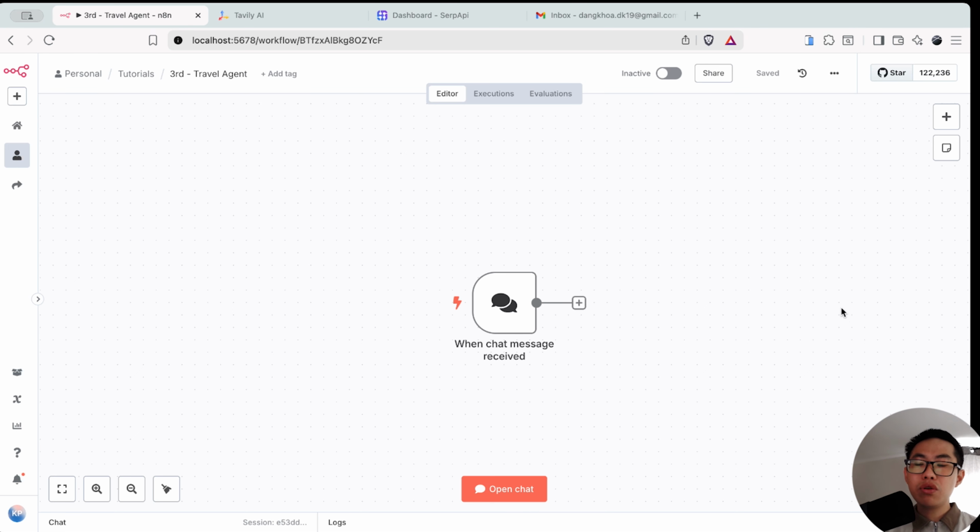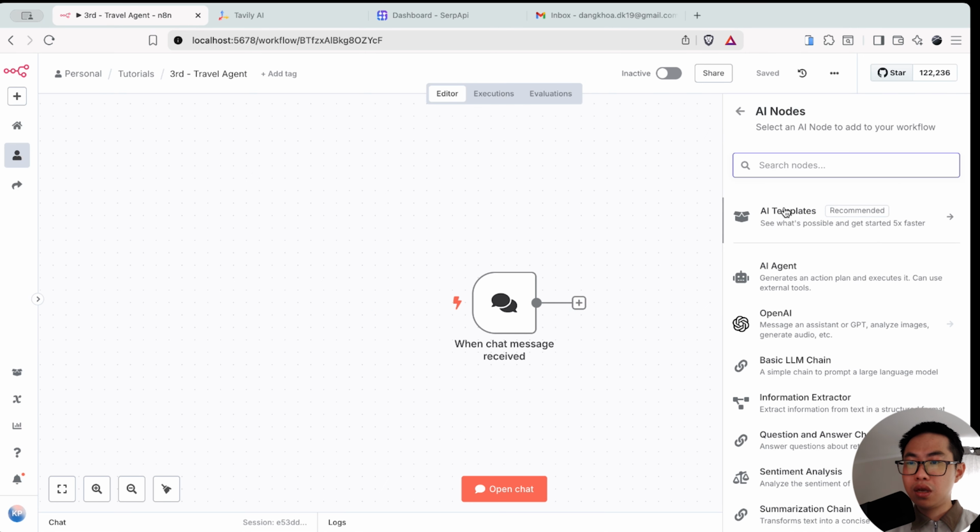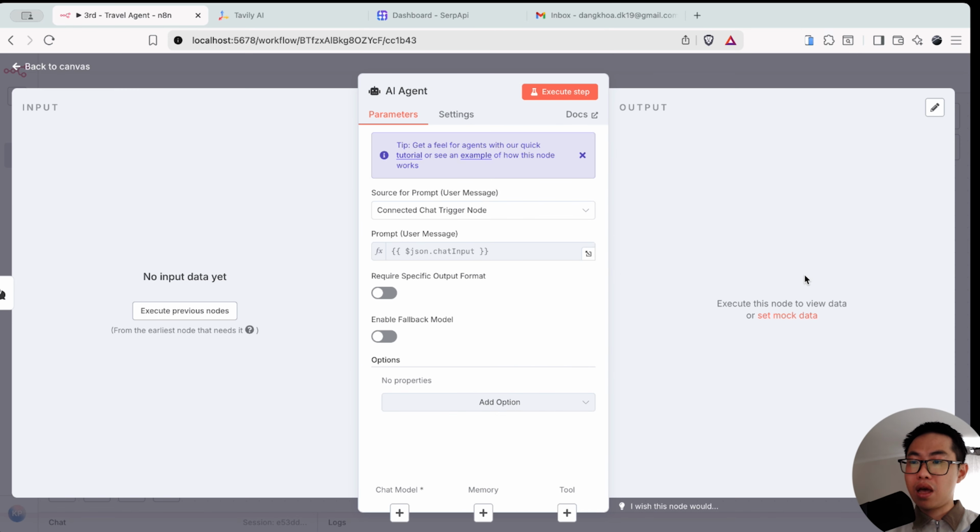Okay, and what do we do next? From this chat message, our agent needs to extract your needs from your query, right? So I'm going to connect this chat to an AI agent. We go to here, and then we can select the AI agent, and I'm going to name this agent Extract User Request.